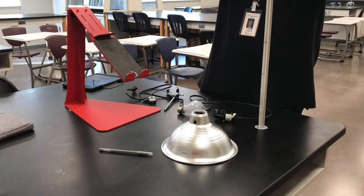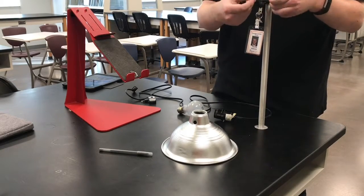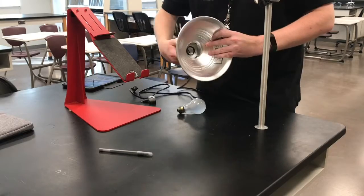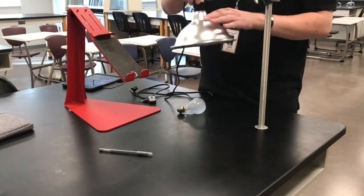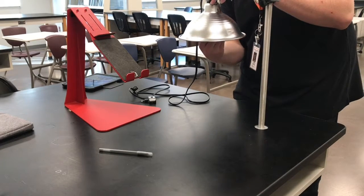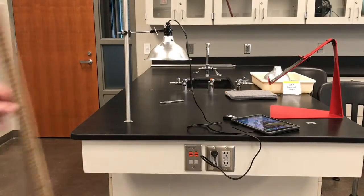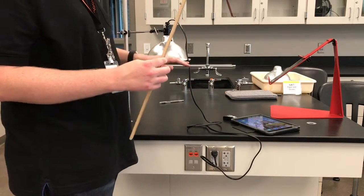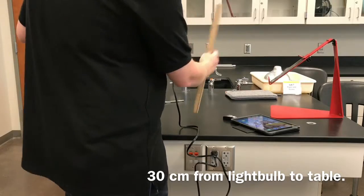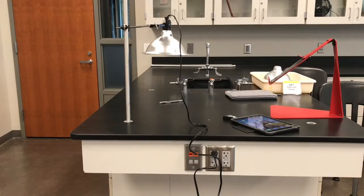We can start setting up the lab right away. I'm just going to hook my ring stand up like so. I'll screw on my light socket onto the hood first before I hang anything up. Make sure that it's in nice and tight, otherwise it might fall out in the middle of your experiment — that wouldn't be great. Then I'm going to screw on the light bulb. I want to have the base of my light at about 30 centimeters. I'm going to take a half meter stick and it looks like I'm going to have to raise my stand just a little bit. We want to do that just to make sure it doesn't heat up too much.